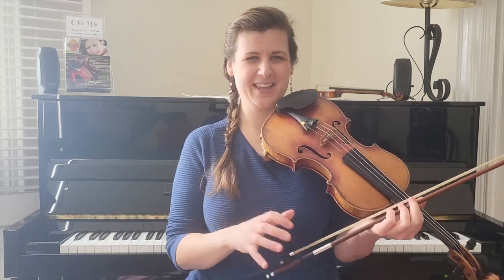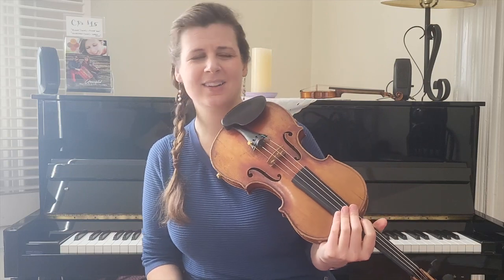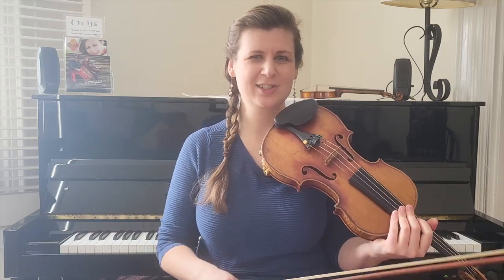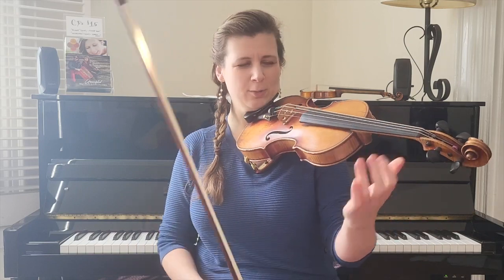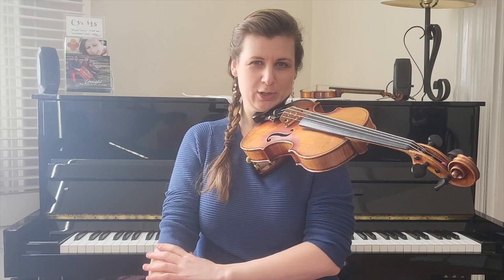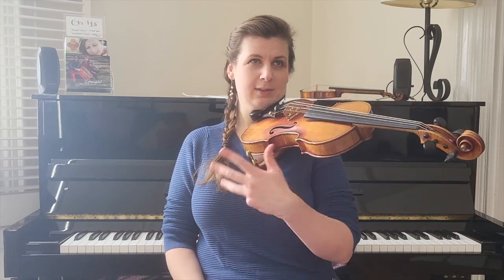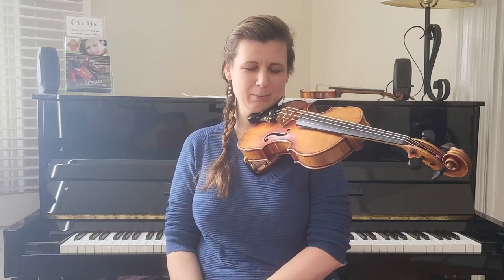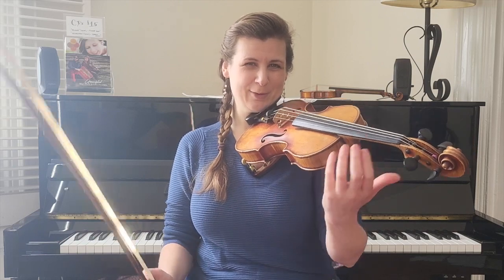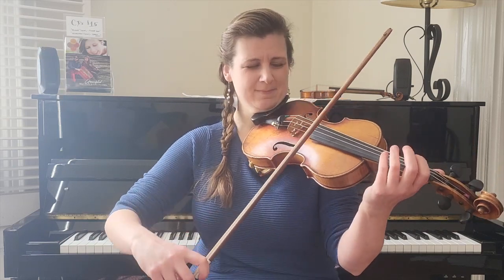Now we get the B, and everybody loves the B section. I mean, both these sections are great, but let's face it, the B section is the real super groover here. I'll do the whole B section, and see if you hear anything familiar, not just from this tune, the A section. There's a little bit of repeated material, but also from the rest of your life. Does this remind you of anything you've heard before? Here's the B section. Part one.